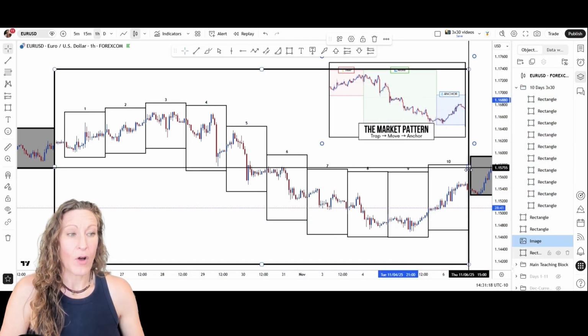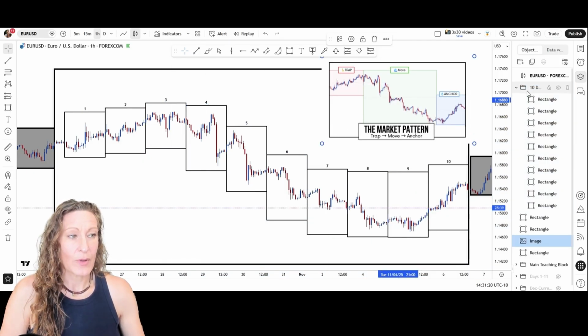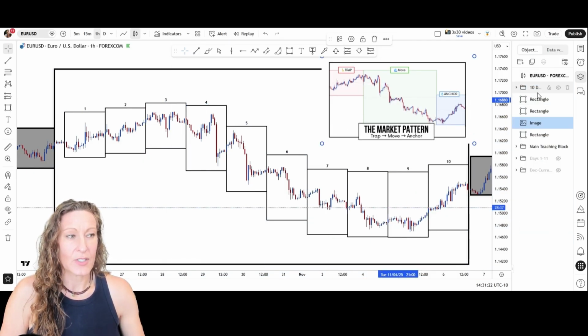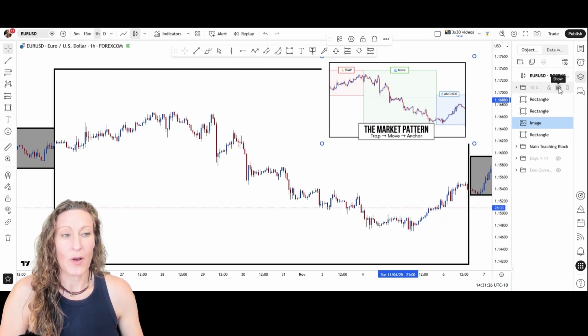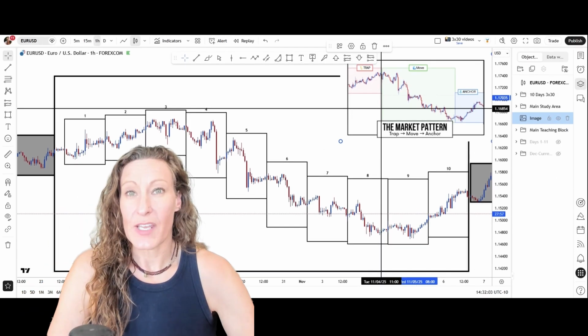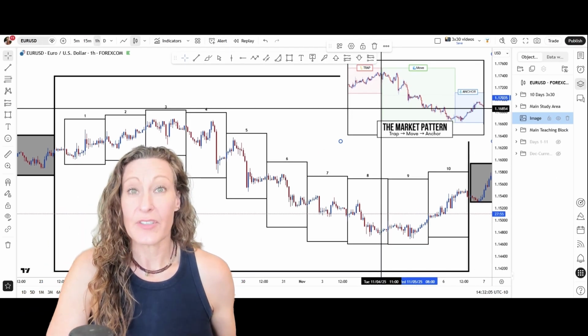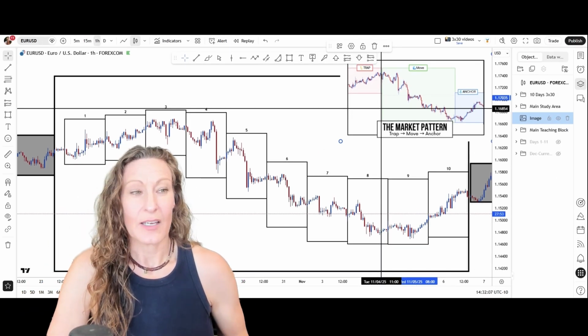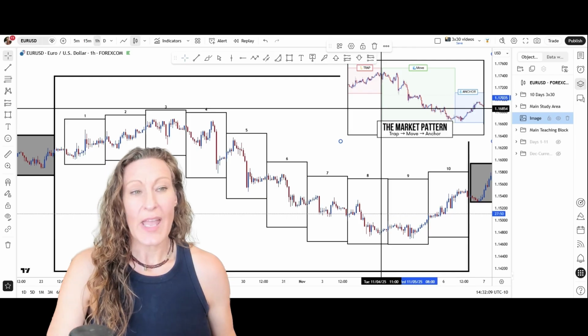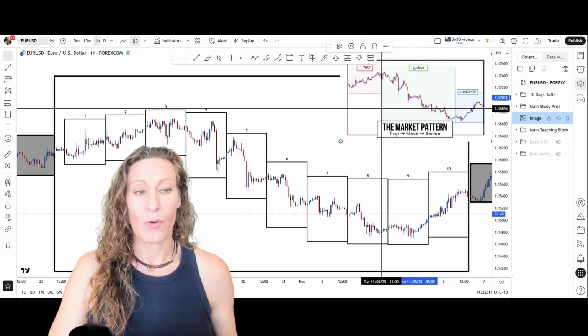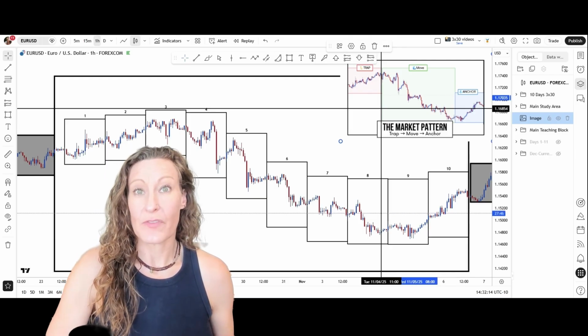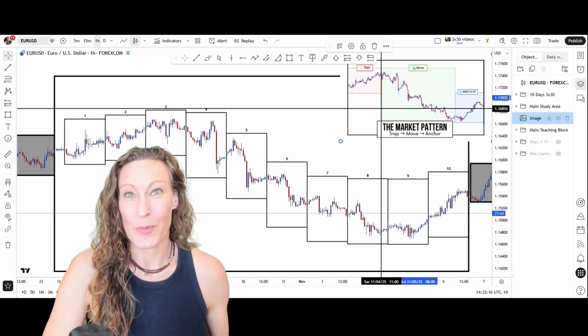So now we have all of our 10 days and we have them all nice and organized into a folder. And it's cool because if you want to hide them all, you can just select them all and get them all off your charts. You have a nice clean chart. For the next few videos, this is the area of 10 days that we're going to be studying to learn the 3 by 30. And so we'll be adding some things onto this portion of the chart for you to help see the pattern a little bit better.